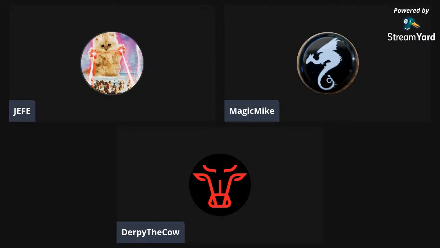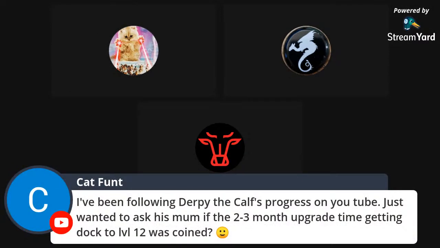So I've been following Derpy the Cavs. Okay. I don't know. Do you want to answer? Kitsai gave me a level 12 dock on the near food. I don't want it. I want them to take it back. I don't want their level 12 dock. Okay. The most recent video I put out is actually like a month old. I just hadn't put it out there.